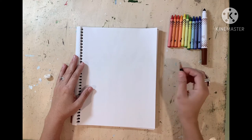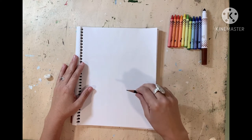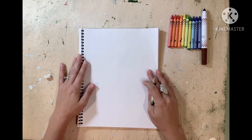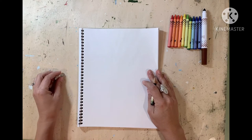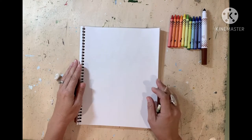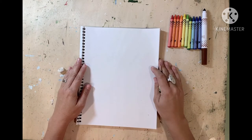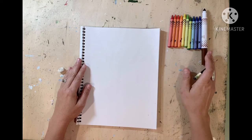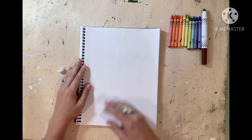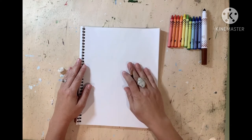I am going to draw and sketch the tree first because that's what we always do. We always draw light until we know it's right, just in case we make a mistake. But you know, I always say there's no real mistakes in art, but if you're not happy with it, we can always erase and draw it over again. And I have a brown marker to outline the tree and maybe color it in to make this tree really, really stand out. So let's go.